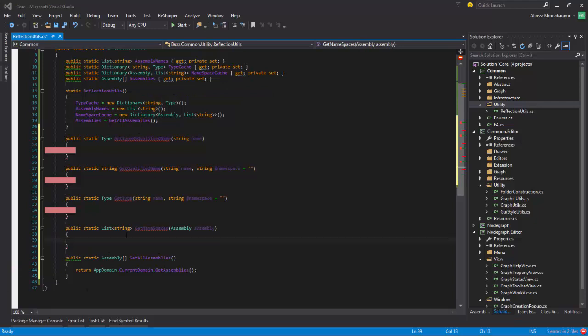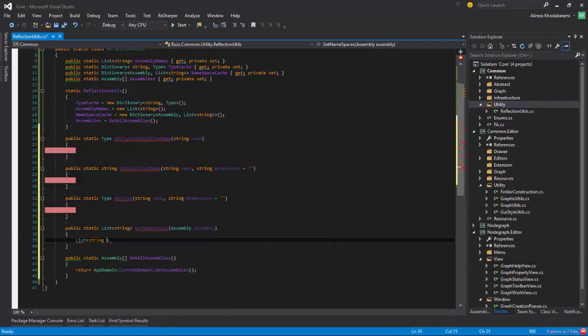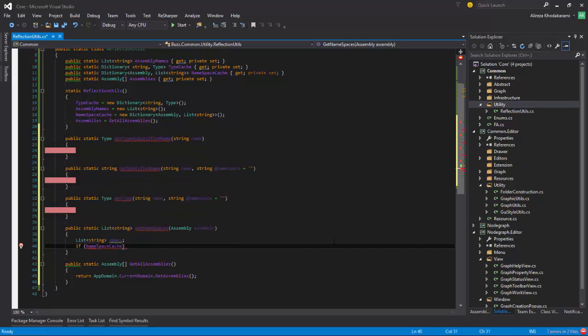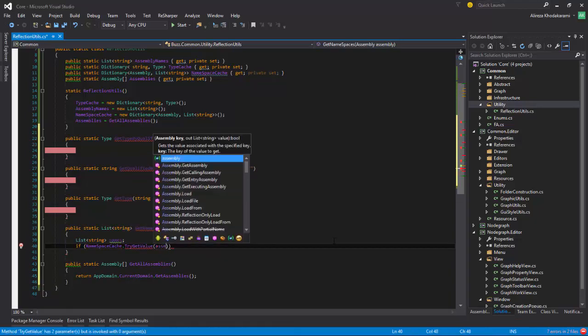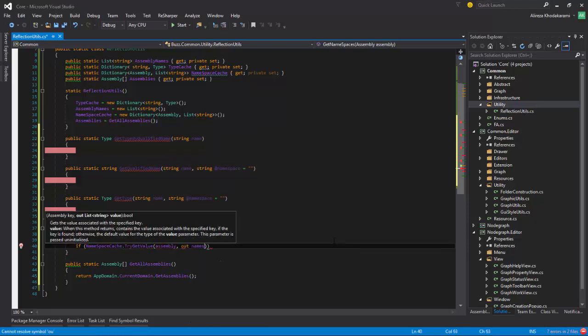Get namespaces. We say a list of a string, and we call it names. Then we say if namespace cache dot try get value, the assembly that's sent in, comma, out to names.